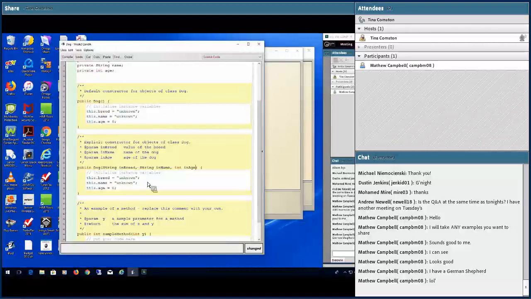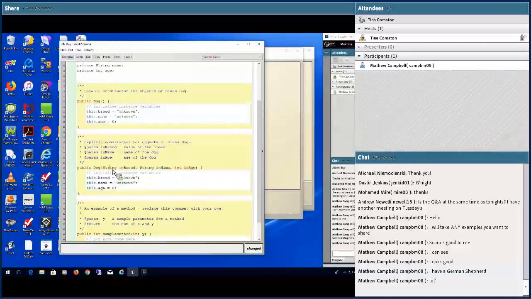This is going to be my explicit constructor where I'm providing some explicit values. So the first value is going to be the breed that's coming in. It's data type string, and I'm going to refer to this value by this variable name inBreed. The next one is also data type string, and I'm going to refer to it by this variable inName. And the last is integer, and I'm going to refer to it by the variable inAge.